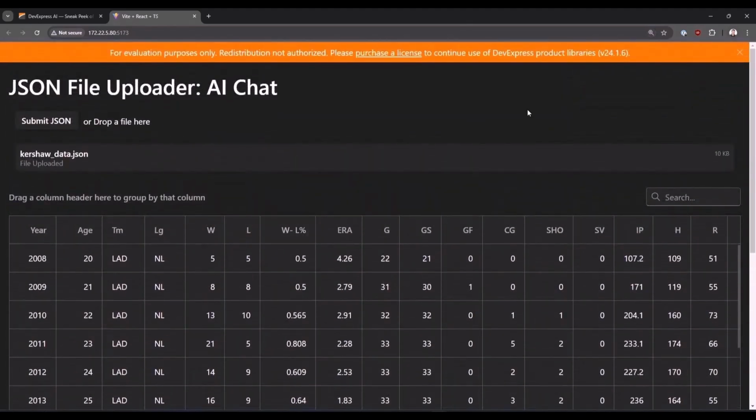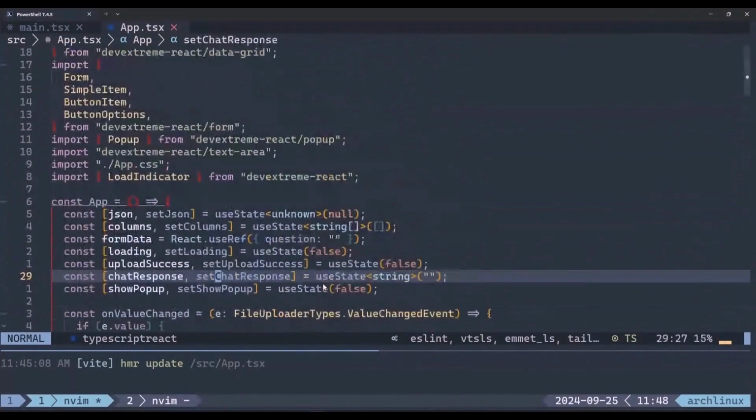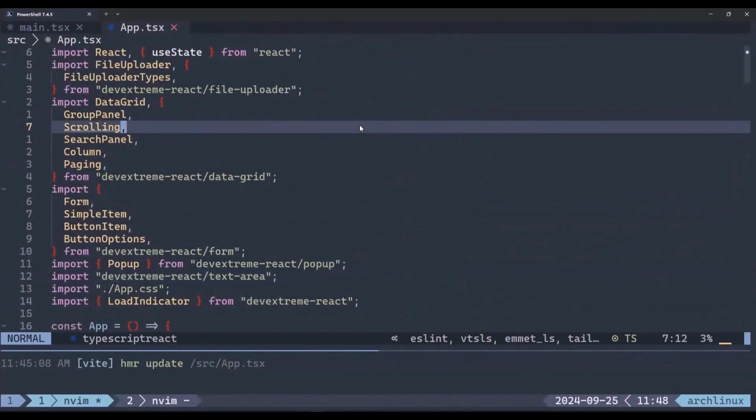Yeah, so just to close up here, this essentially covers a very basic intro to how to use some of our JavaScript components with a chat kind of thing.